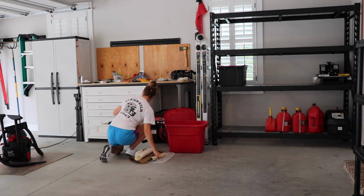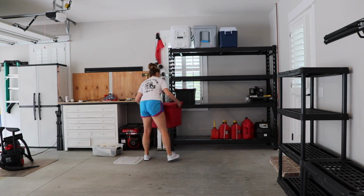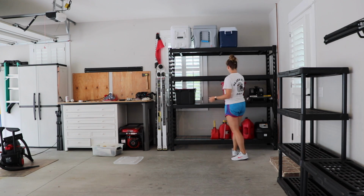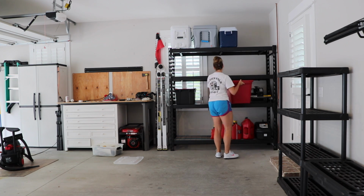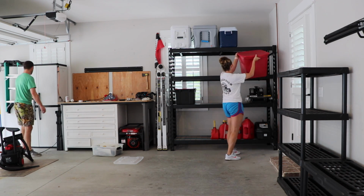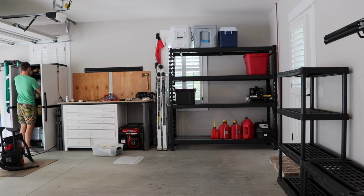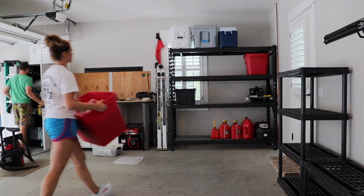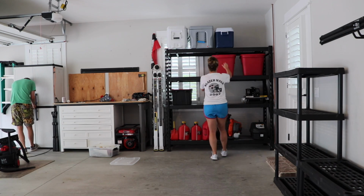And I actually still had a bunch of vinyl in the bottom of this from where I did my Etsy shop and made shirts. And so what I'm doing is going through and getting rid of all the scraps, and then I'm keeping the big sheets just in case I want to make any shirts for the kids or for myself or for anything later on down the road. And I'm just going to keep it in this red tub, that way it's all put together and Chance can use this entire storage cabinet for his stuff.